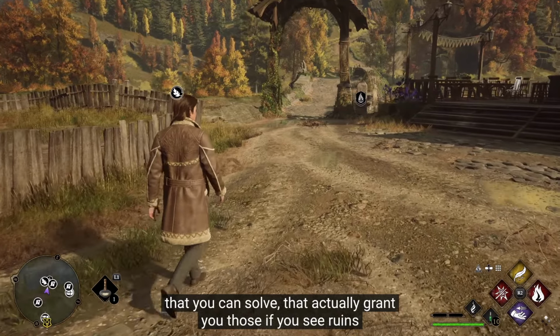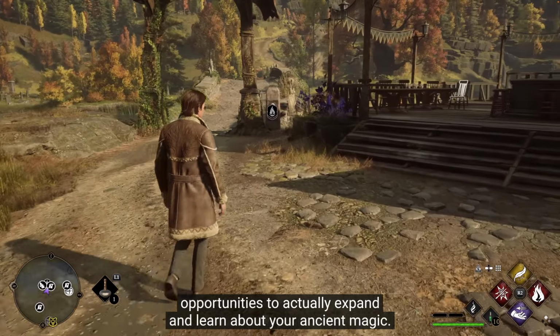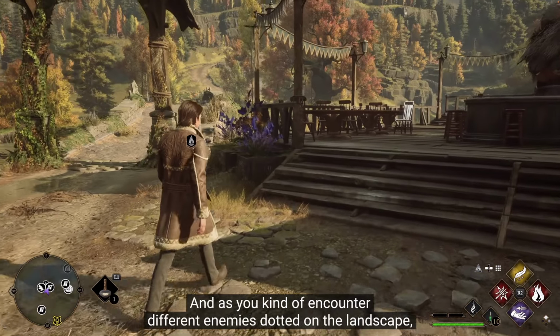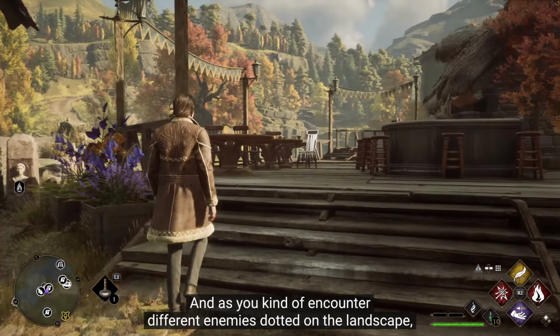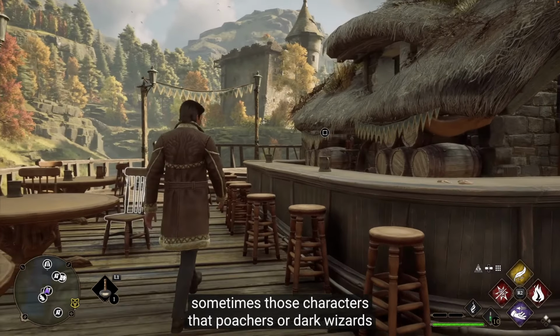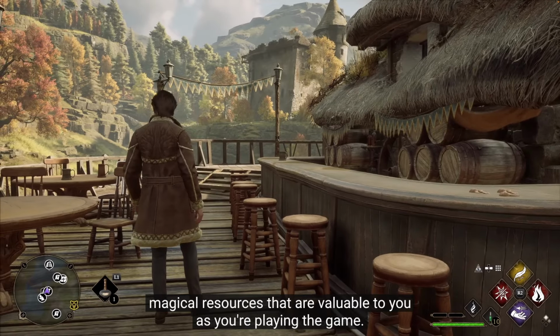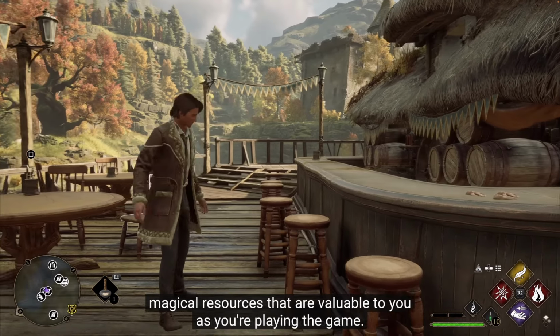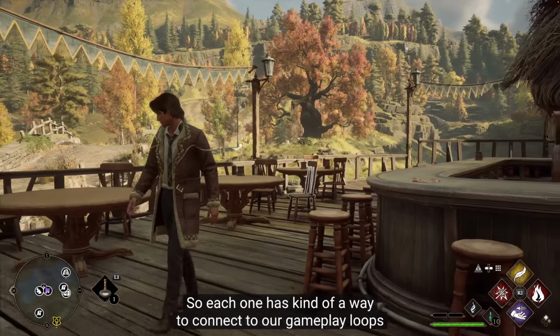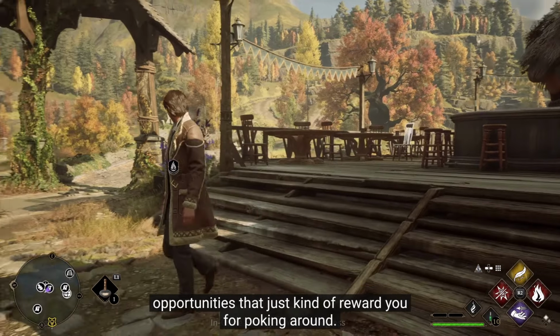If you see ruins off in the distance and you visit them, you might find opportunities to actually expand and learn about your ancient magic. And as you encounter different enemies dotted on the landscape, sometimes those characters, poachers or dark wizards, might be hoarding different magical resources that are valuable to you as you're playing the game. So each one has a way to connect to our gameplay loops and provide different opportunities that just reward you for poking around.